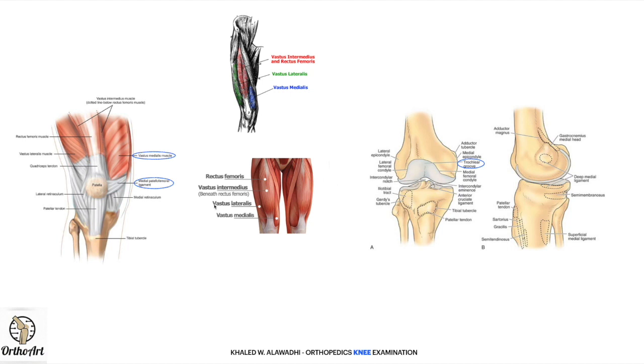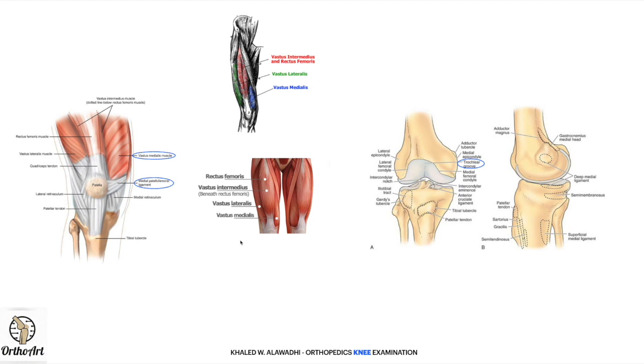Now we'll focus on the vastus medialis oblique. Why is this muscle very important? Because this muscle, alongside the medial patellofemoral ligament and the trochlear groove, is responsible for patellar stability. They are very crucial and important. If any abnormality occurs in one of the three structures circled in blue, this may lead to patellar instability, and you have to investigate and treat this patient.